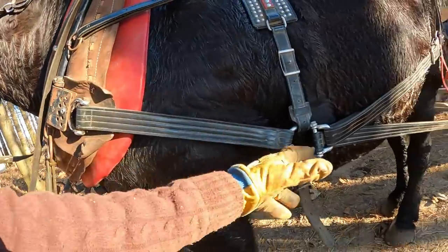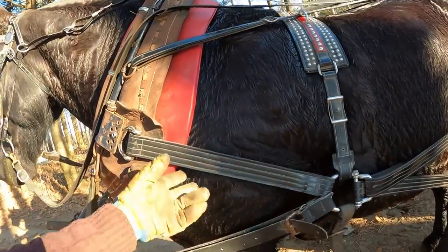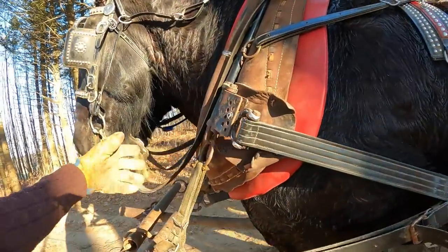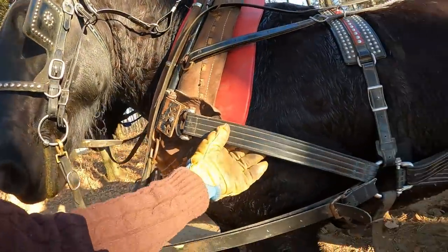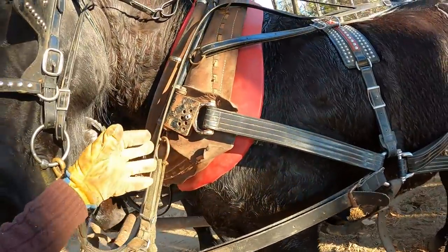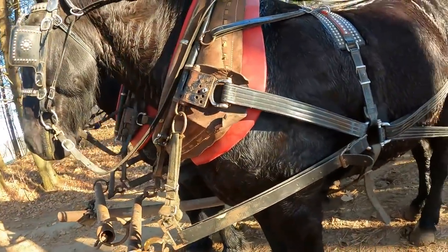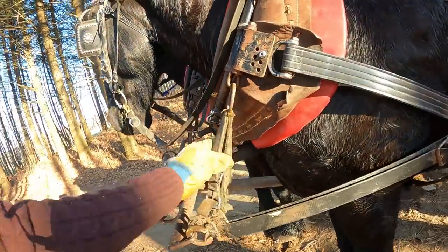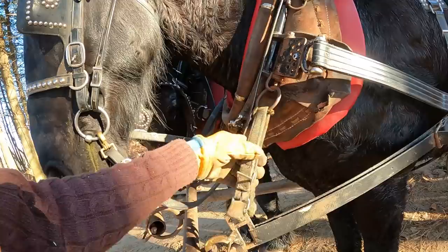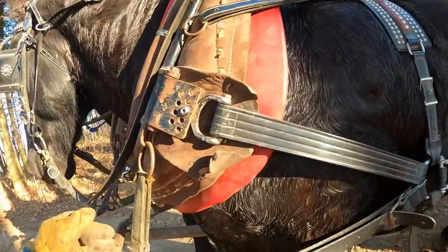Now this is a D-ring harness, and this front short tug, when they're pulling, of course, is tight. But when they're holding back, they'll actually have a lot of slack in it. See that? Buck is kind of not standing very good, so he's just backing up like that. But as we go down the hill, hopefully you'll see this bow right around, because they're putting that much pressure on the britchen and the side straps and the pole straps to hold back this load. Also, this is the lazy strap, and there should not be any amount of weight on this to put on their necks. Everything should be on the back. That's the way this is transferred through.